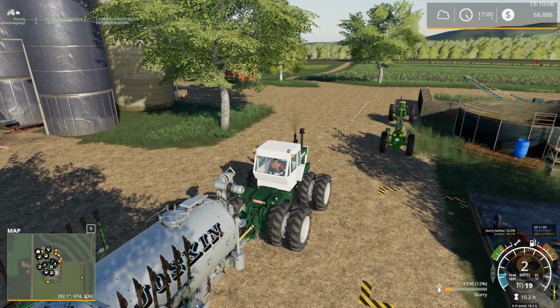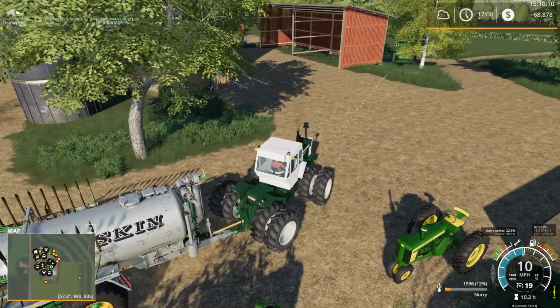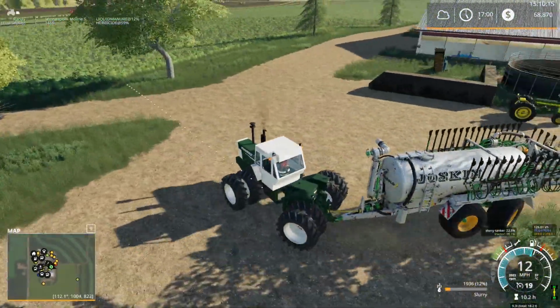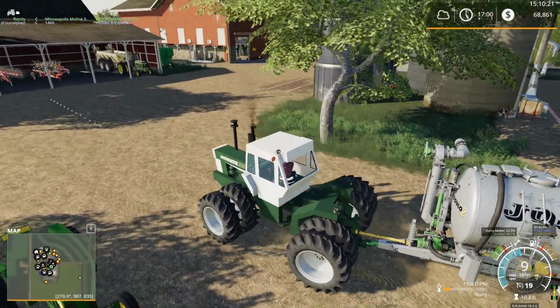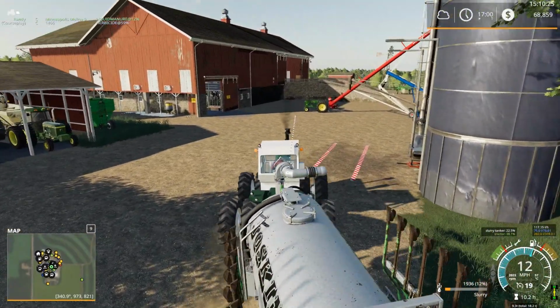Hello, everyone, Randy here playing Farming Simulator 19 on Autumn Oaks, and we're headed out to do a little slurry application here out on our big field. First we better fill up here, I guess. We're almost out. So we got the Oliver 2655 here, and the Joskin manure spreader, slurry spreader, whatever you want to call it. Let's see what's here.